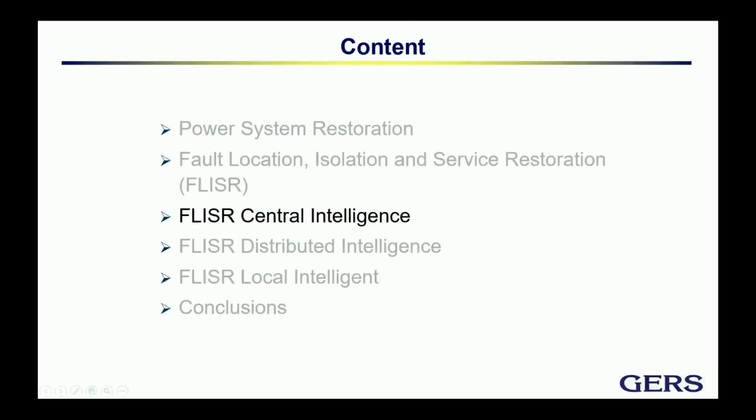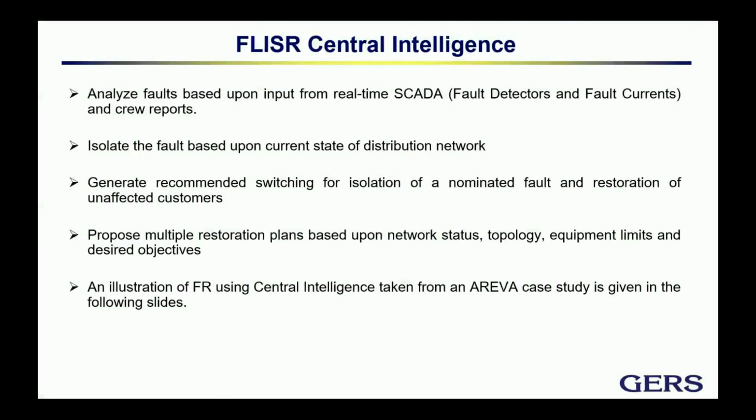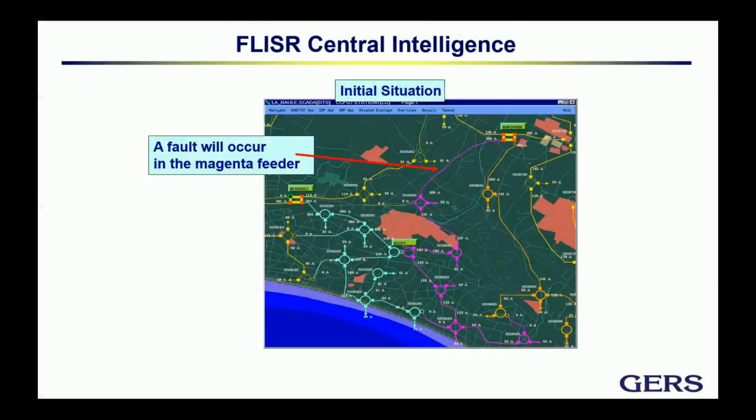So I will refer to these cases, not in much detail because you should know them, but mainly to indicate what considerations have to be taken into account for setting relays. Okay, so central intelligence. Basically here we rely on a very robust SCADA system that should have, of course, the information of the relays. A good example is this one shown here, taken from Arriva with all the rights.